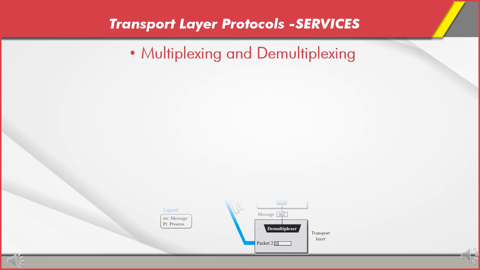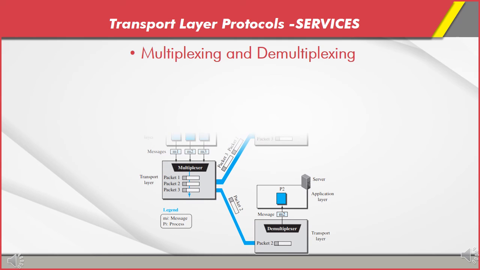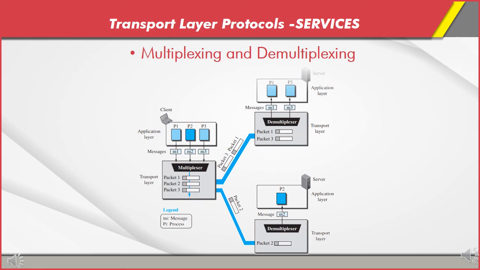Whenever an entity accepts items from more than one source, this is referred to as multiplexing, or many to one. Whenever an entity delivers items to more than one destination, this is referred to as demultiplexing. This figure shows the communication between a client and two servers. Three client processes are running at the client side, say P1, P2 and P3. The processes P1 and P3 need to send requests to the corresponding server processes running on one server. The client process P2 needs to send a request to the corresponding server process running on the other server.